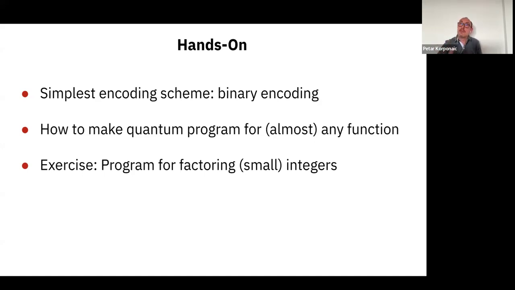And we have a tool which can automate that. At Quantastica, we have a tool for that. This is one thing. The second thing is an exercise. I will make a program for factoring small integers without using the famous Shor's algorithm. I will make the algorithm on the fly, and it is not Shor's algorithm. But I don't think I will get there. I have prepared the Jupyter notebook and everything, but I don't think we will do it in 10 or 15 minutes. But let's go, let's see how far we can get.